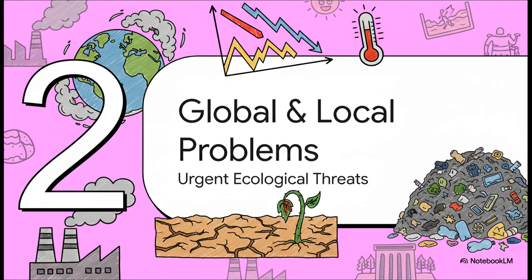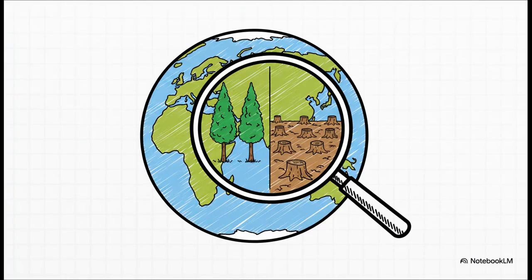Moving right along to Section 2, Global and Local Problems. You know, ecologists don't just look at one single layer of an issue. They really examine problems from the macro all the way down to the micro level. We face these massive, widespread global challenges, sure, but there are also highly specific local environmental issues right here in Kazakhstan. And one of the absolutely most alarming indicators highlighted in our sources today is the noticeable drop in tree populations across Asia. The shrinking of these vital forests is practically a giant flashing warning sign for our global climate.